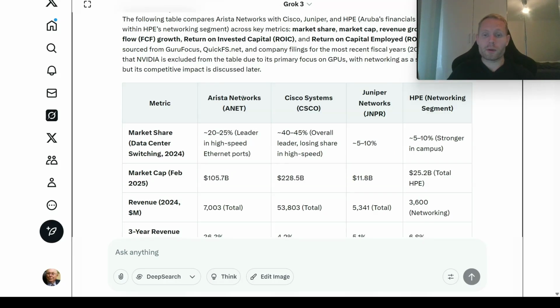Now, if you want to dig deeper into these competitors, you could ask Grok on separate prompts to go into detail on these three companies, and maybe compare Arista to Nvidia when it comes to the competition in data center switching. But for me, personally, I wouldn't go that detailed. You can never know everything about a stock when you buy into it. You just got to figure out the most important details, make a decision, buy, and then once you own the stock, you really get to know it.